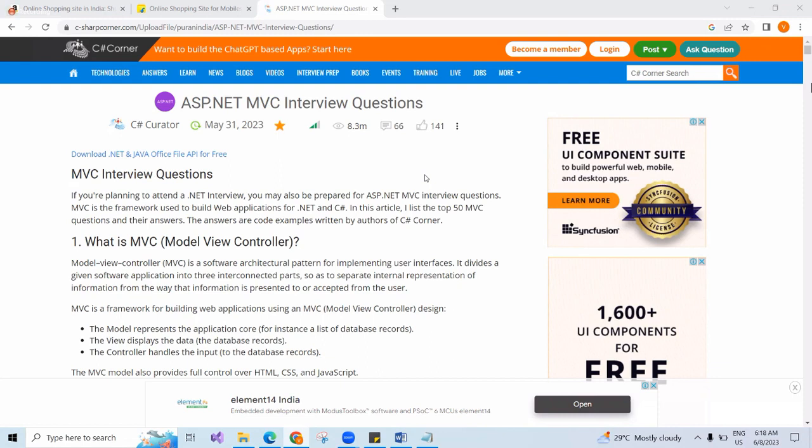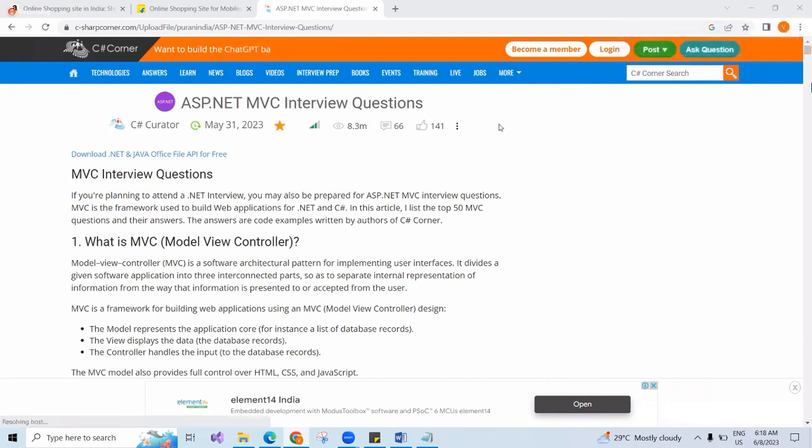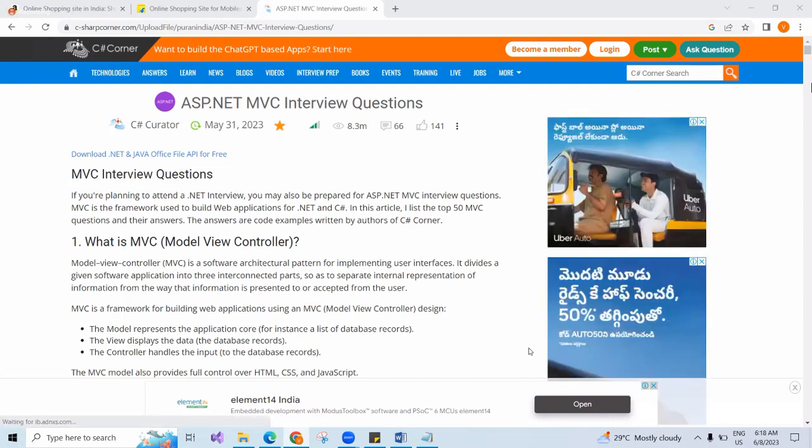So now tell me, what is MVC? Whatever you know about MVC, what the model is doing, what the view is doing, what the controller is doing, you need to tell everything. Then that is a correct answer. Ajay, now tell me, what does MVC stand for? It stands for model view controller. In the model, we can define the properties, define data structures, and the controller contains control logic, controller logic.